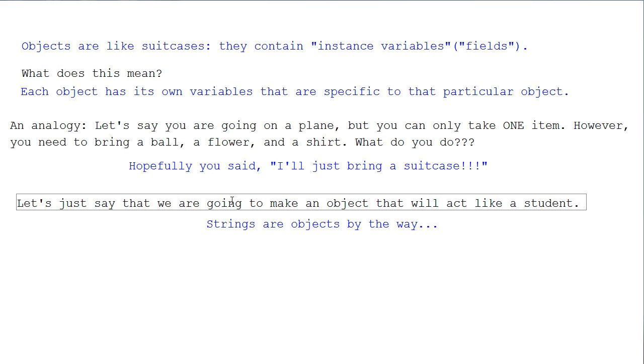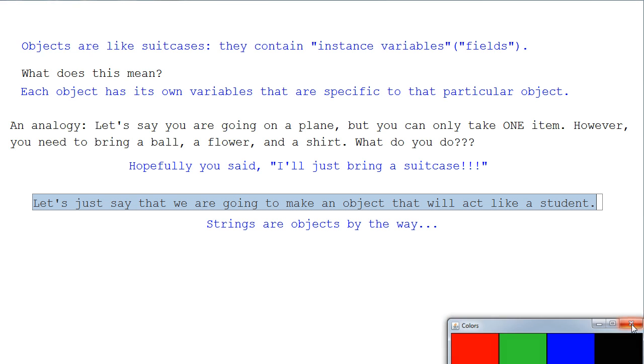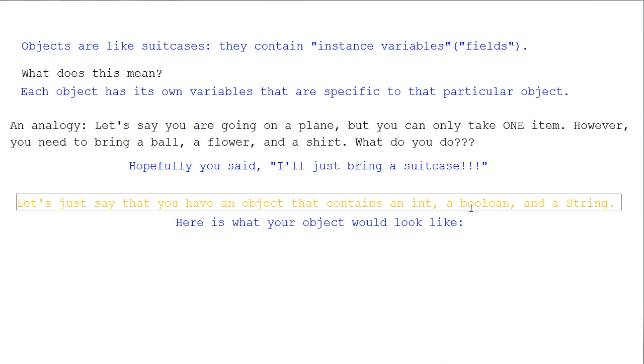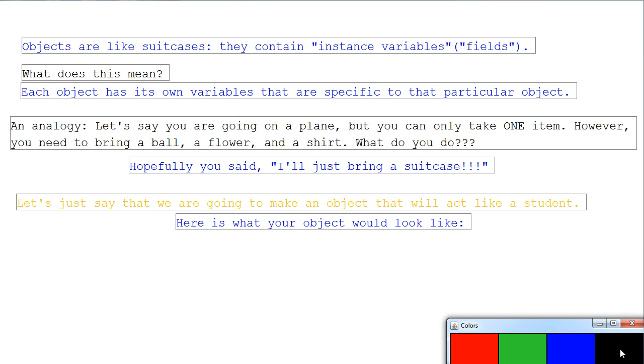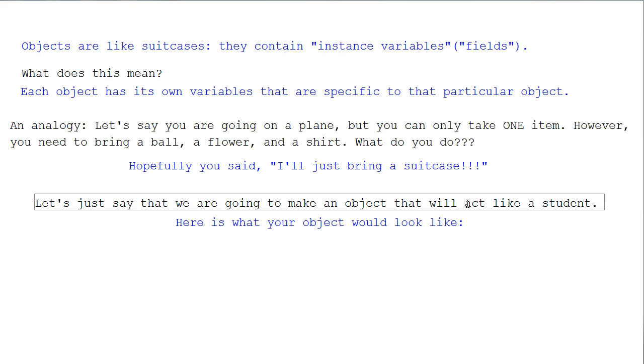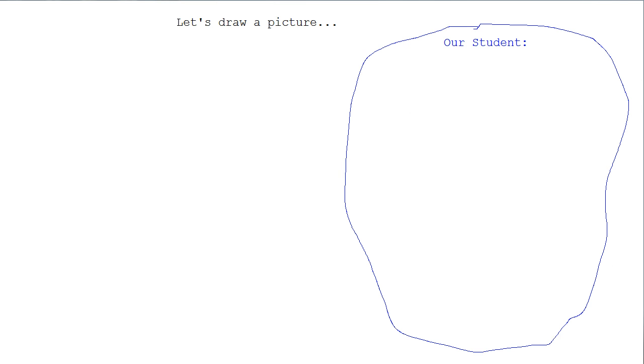Let me shift this over a little bit, and we'll copy this over to the next slide and change the color to black. So this is going to act like a student, and here's what your object would look like. We have our student here, and what the student is going to store is its name and its grade.